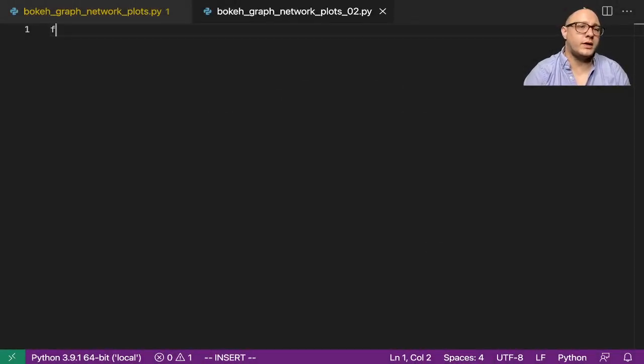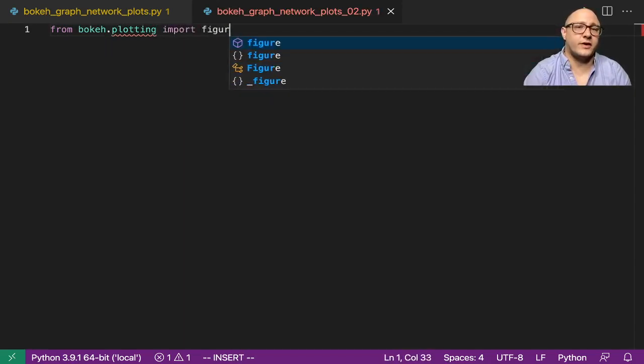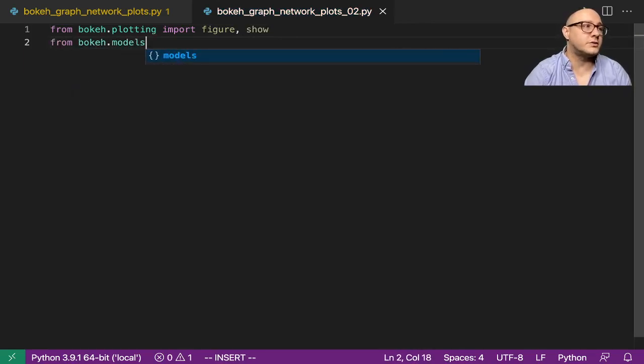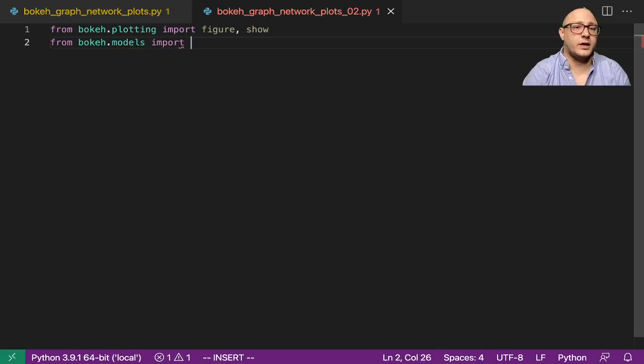So what we want in here is from bokeh.plotting, we're going to import figure and show. Then from bokeh.models, we're going to import in here our Range1d, our Plot, our Circle.